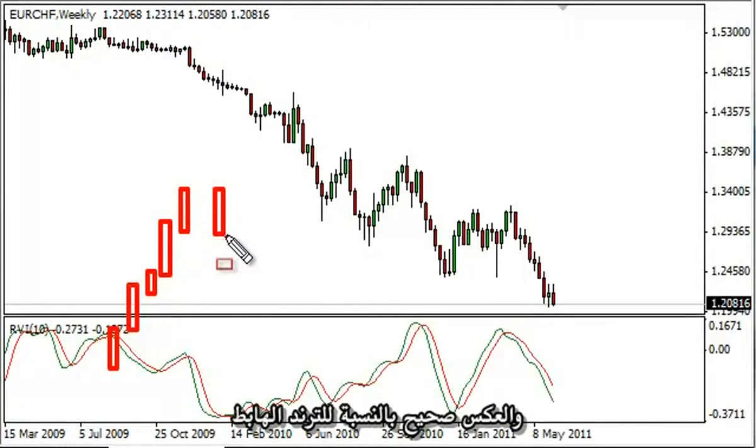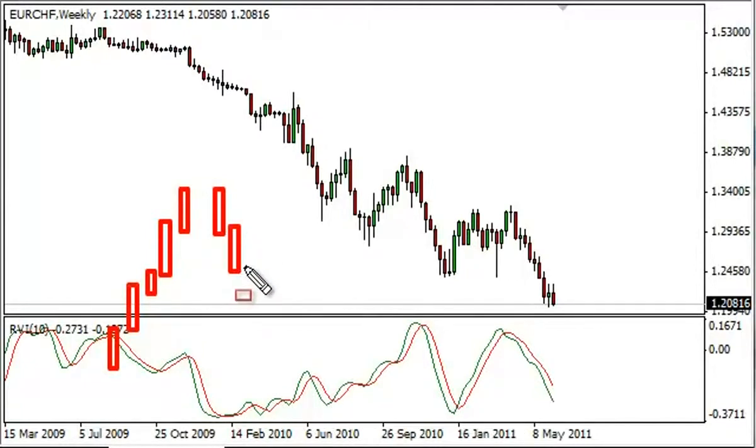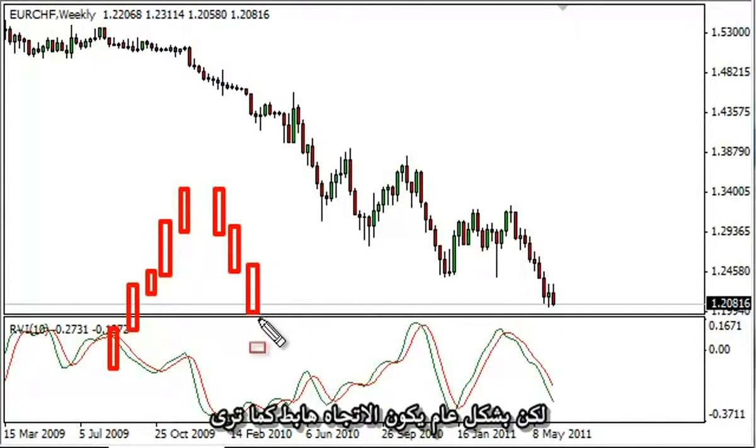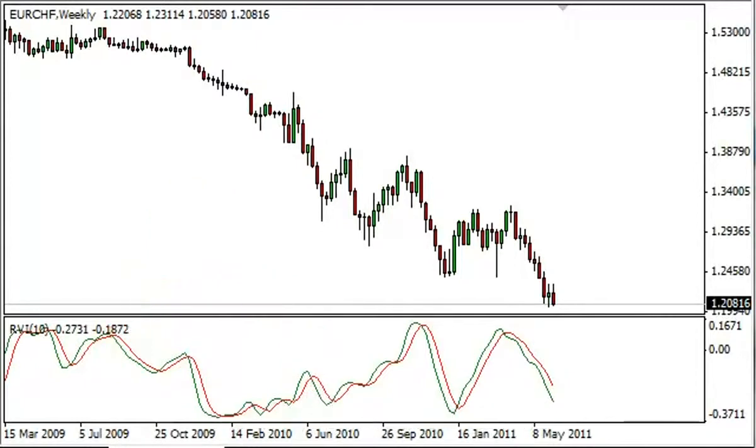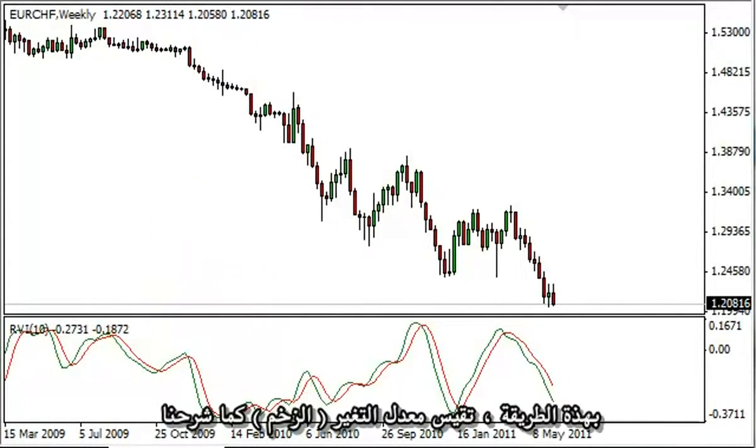And of course, vice versa for a downtrend. More often than not, the candles will close lower than the price they opened. You may get an odd one like that, but in general, as you look at the downtrend, that's pretty much what you see. Now, knowing that, you are just simply measuring momentum that way.